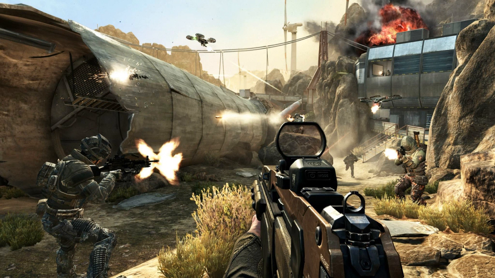Alright, so here's another screenshot of the map Turbine, and this is also going to be one of the multiplayer map packs for Call of Duty Black Ops 2. And in the far background you can see a quad rotor just going to town again, and you can see just a whole bunch of gunplay.